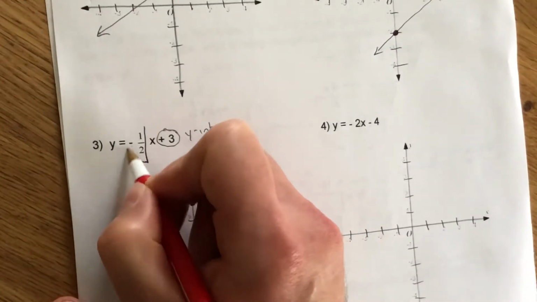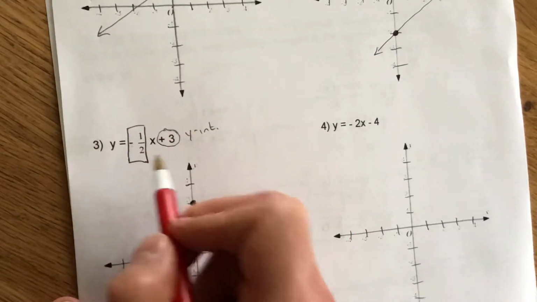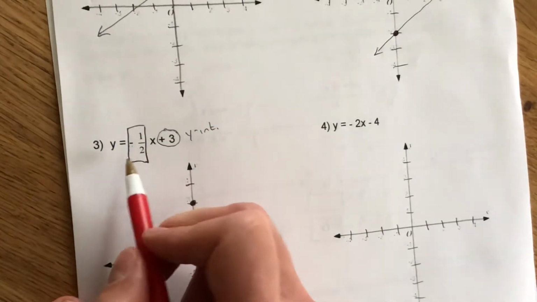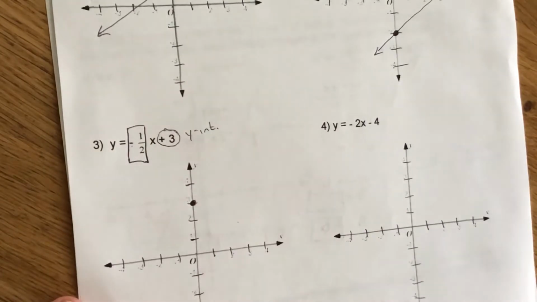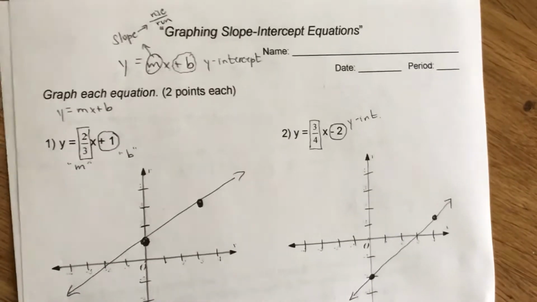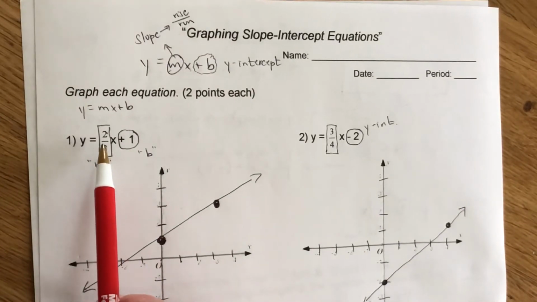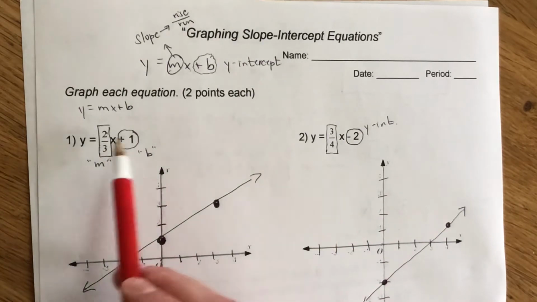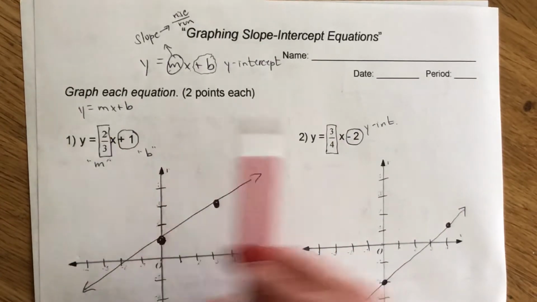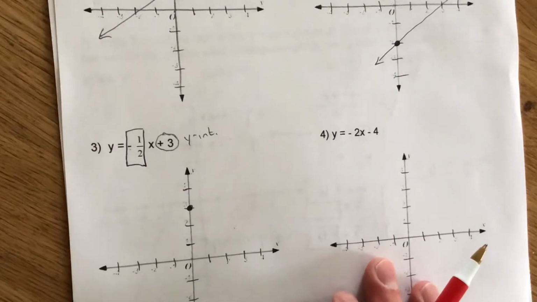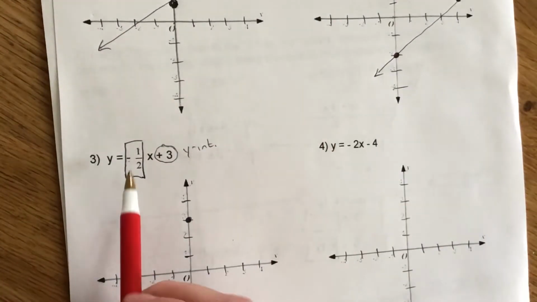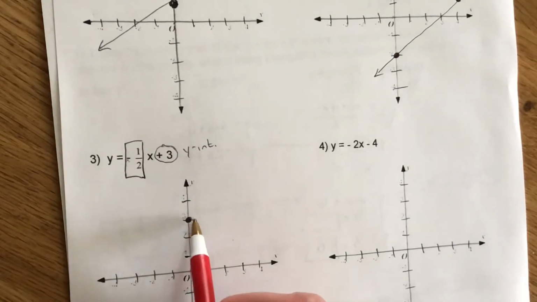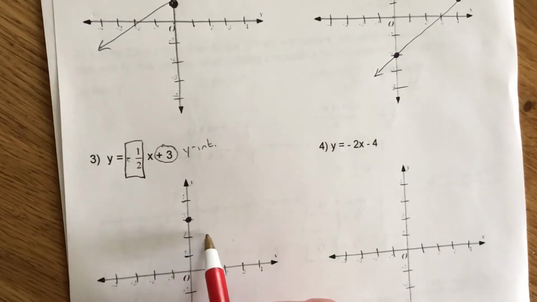Now, the negative sign, -1/2, it really doesn't matter if you attach it to the numerator or the denominator, but you only attach it to one spot. So let's attach it to the numerator. So in the previous examples, where we had positive coefficients of 2/3 and 3/4, our rise part, we went up 2 and up 3. Well, in this one here, apply that logic. If the rise is -1, instead we're going to go down 1 and then over 2.